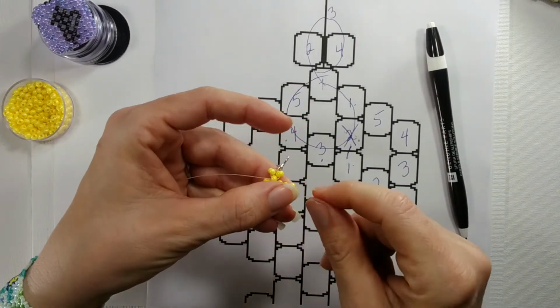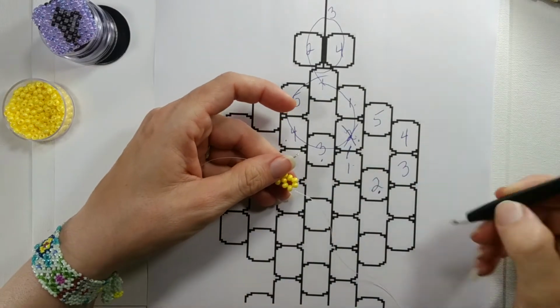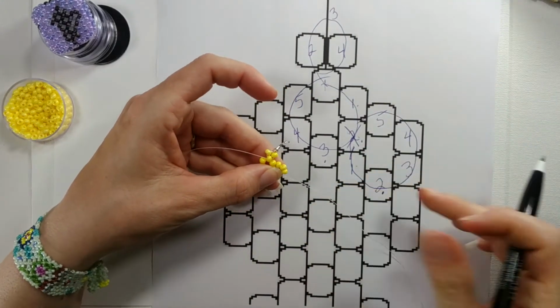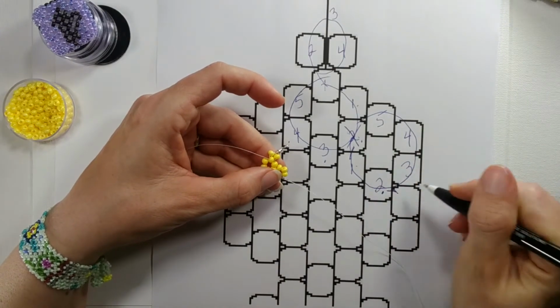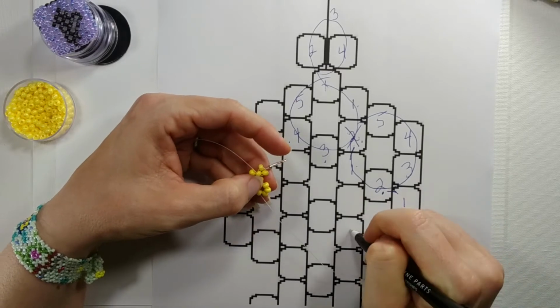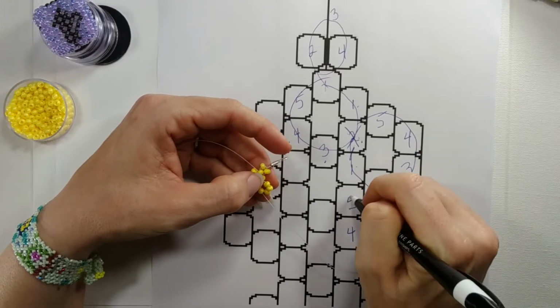I've gone through 2 beads, and I'm where I want to be. So we've added this, we're in position. We see where our string is coming out, where it's coming out here. So we will add 1, 2, 3, 4, 5 beads.